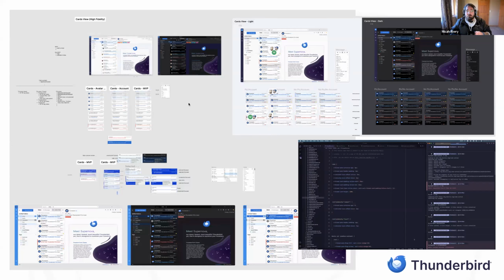We try to make sure that our focus states are in the correct order, and that they read out what they need to read out. We're not throwing in a bunch of extraneous information at them. When the message is selected, we're not reading out the entire message until they've selected into the message list. We want to make sure we're just reading the subject and status, those kinds of things.